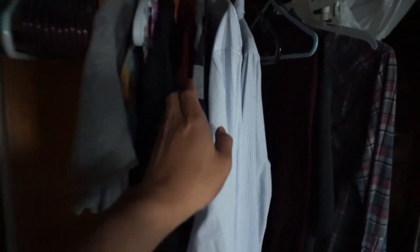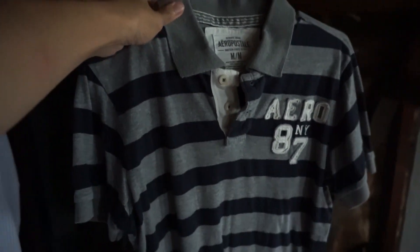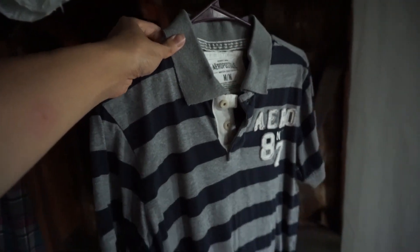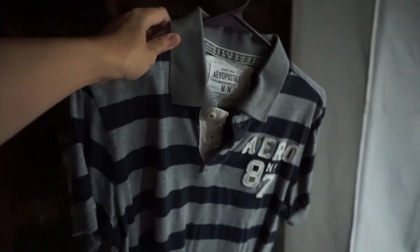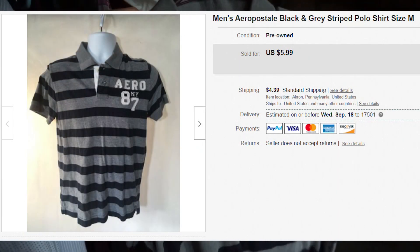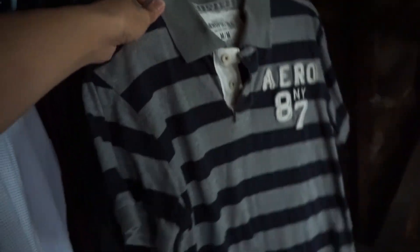It's just hanging up over here. This is a polo that I actually had and previously wore a decent amount, and I decided I didn't want to wear it anymore, so I thought why not throw it up on eBay and see what we could do. I sold this polo for $5.99 with the buyer paying shipping, so easy five dollar profit since I don't remember what I spent on it and I got a lot of wear out of it.